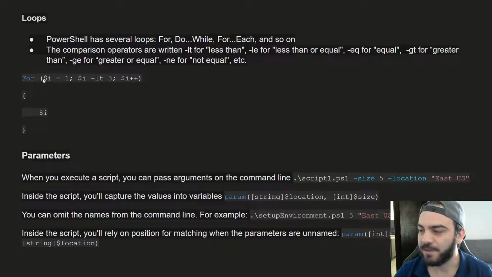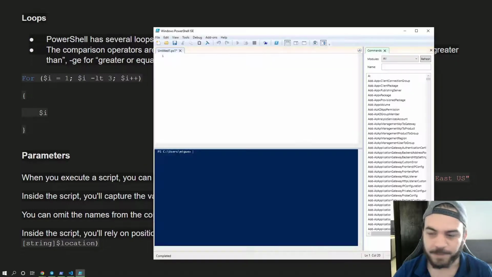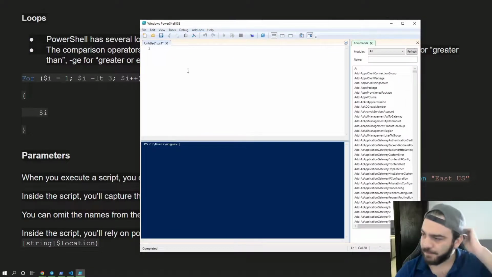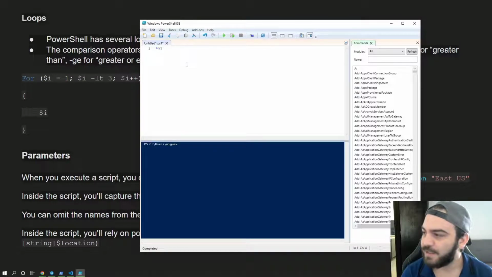Okay, so here we have a for loop, and we are declaring the variable i equal 1, and i less than 3, i plus plus, and we are printing the variable. I'm going to show you that here in the ISE. So let's use the for.